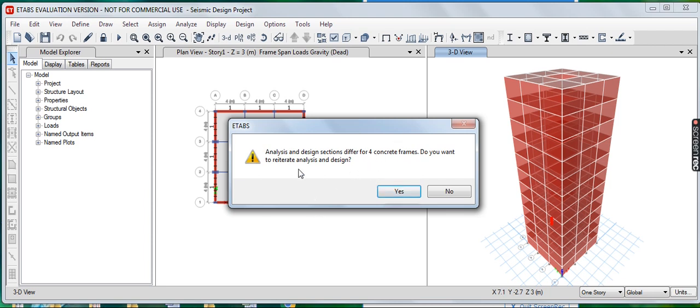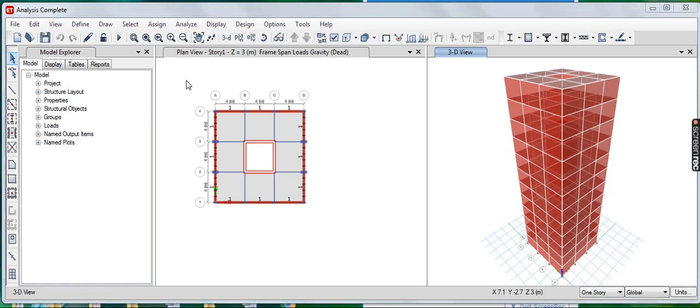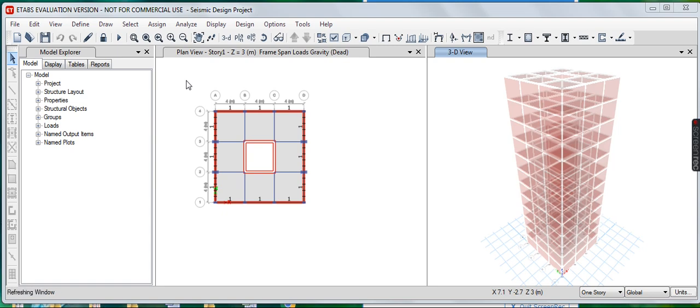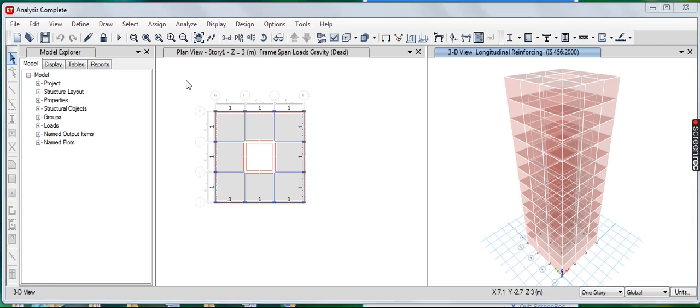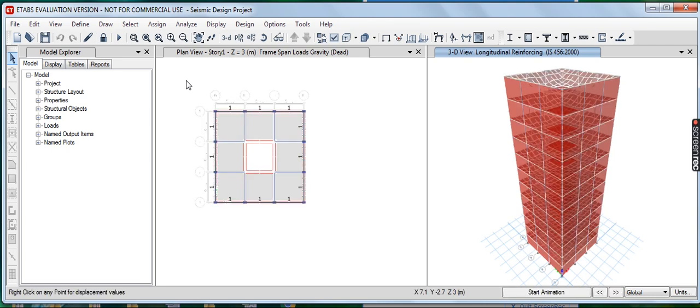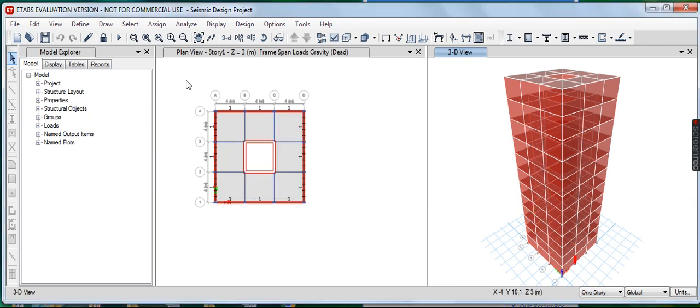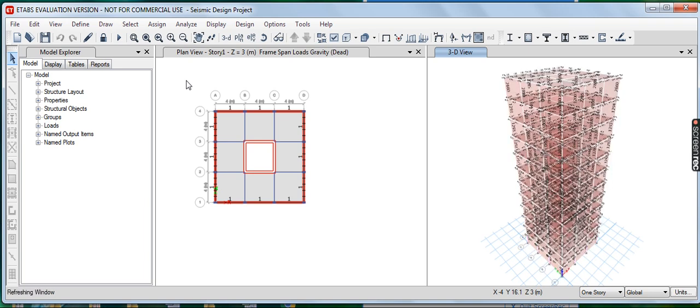Now 4 frames. I think this is our last iteration. Yes, now the design is over.